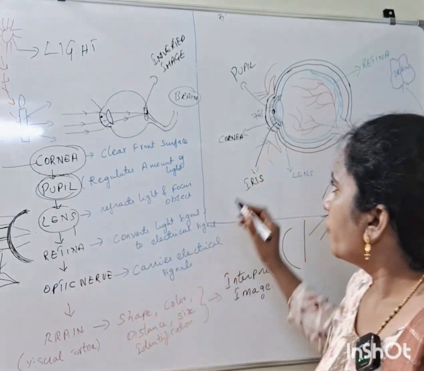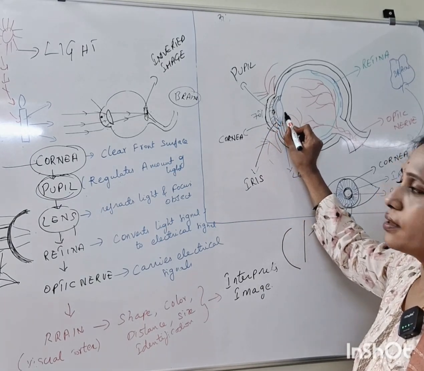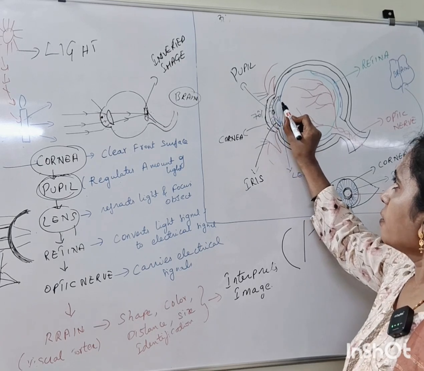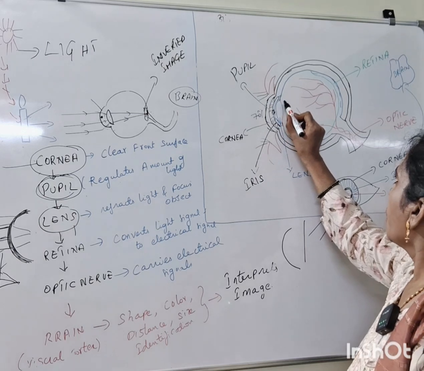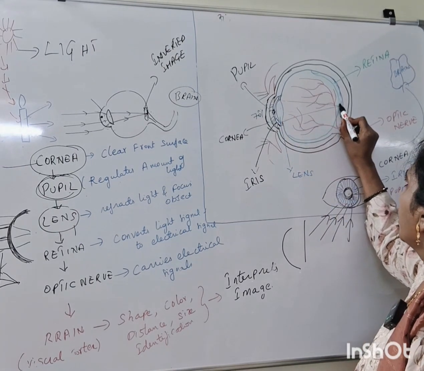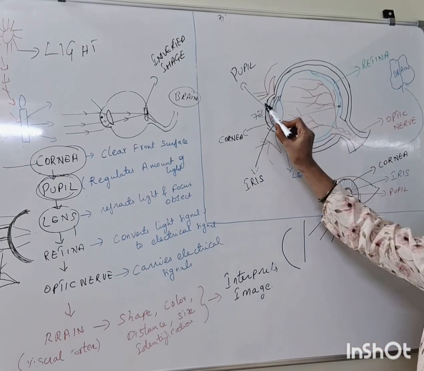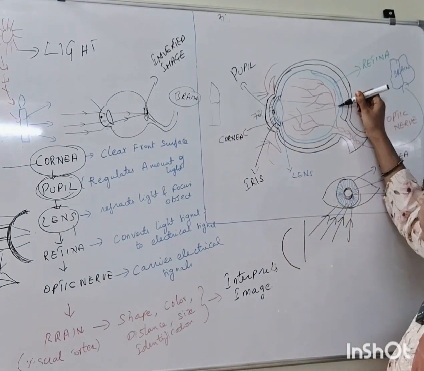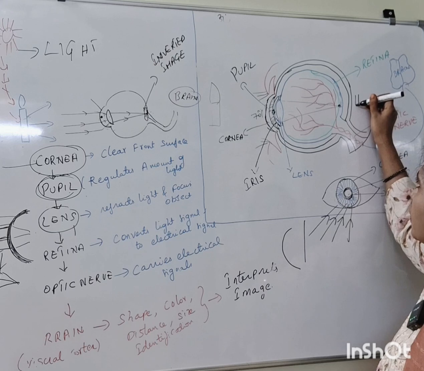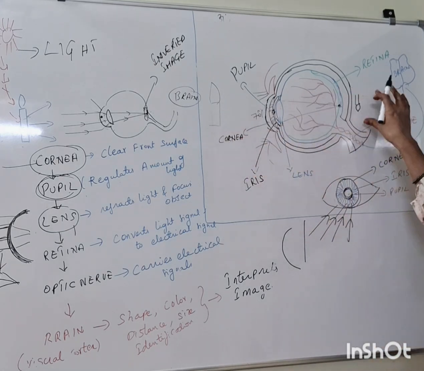Next comes the retina. When the light rays hit the cornea, they enter into the eye through the pupil, then hit the lens and again some amount of refraction, that means some amount of bending, takes place. From there it reaches the retina. Here the image is formed. And one more thing you need to remember is, whatever image we are seeing outside, when it reaches the retina, it will be an inverted image. Okay, it will not be exactly the same. The image will be inverted when it reaches the retina.